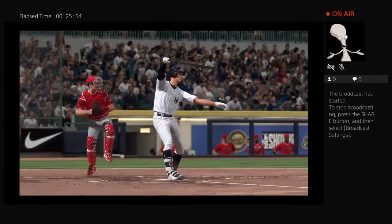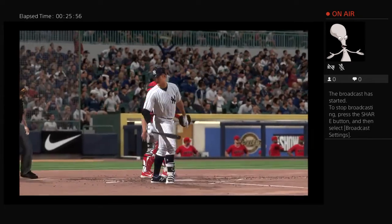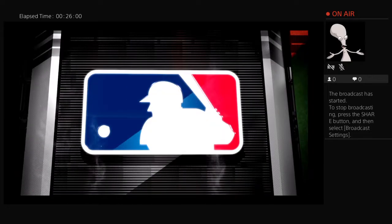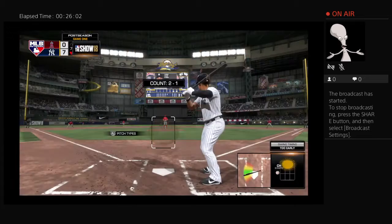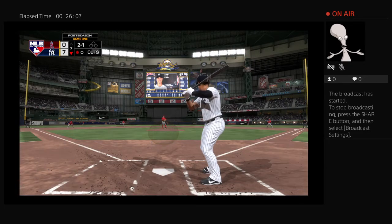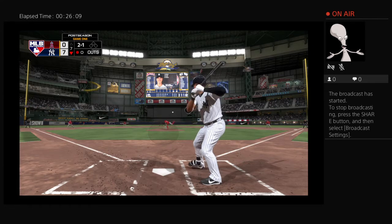And a changeup swung on and missed for the 1st out. Well, there's the great equalizer, the changeup, El Cambio. Listen, if you can keep that pitch in your back pocket and pull it out when you need it, like he did right there, usually hitters, they don't stand a chance.